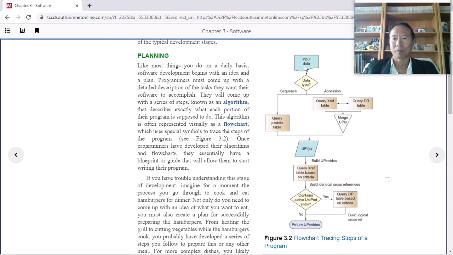So, the algorithm for the flow chart. This flow chart has input data, and you have this sign that says data type, sequence or non-sequence. They make a decision, then come back to yes or no, do this, and return. So that's your flow chart. It's like if-then-else: if yes, I do this, then I do this, else I do that. Or case of: case of 1, I do this; 2, I do this; 3, I do this; 5, I do this; 4, I do that. That's basically if-then-else and case-of, ways to make a decision. That's your flow chart.